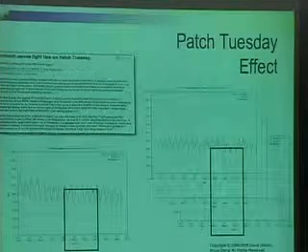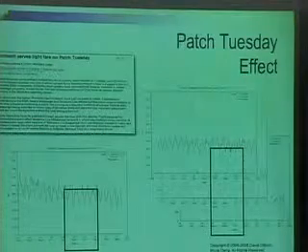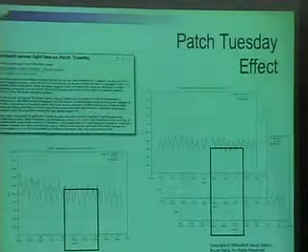So a certain percentage of bots stop and restart because of this reboot. The rest of them don't. So that will be an interesting thing. The attacker could conceivably learn which bots or which hosts are being patched versus the ones that aren't being patched by looking carefully at the data.